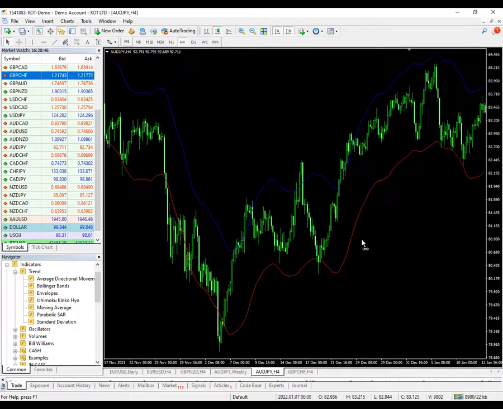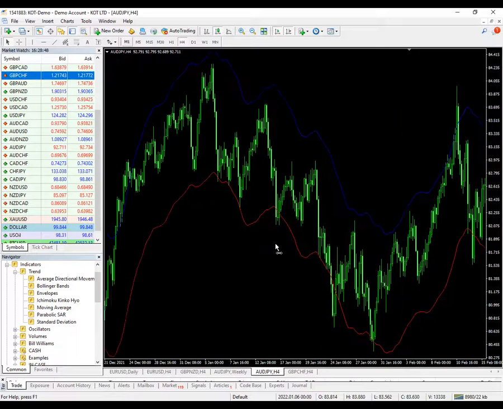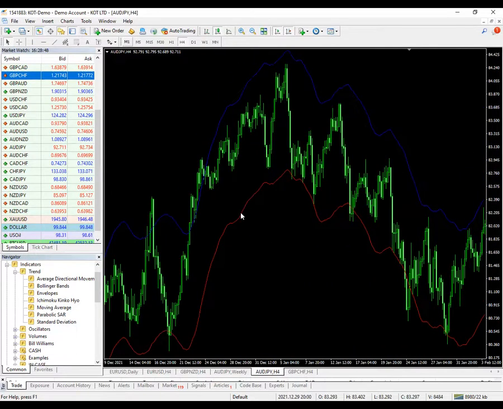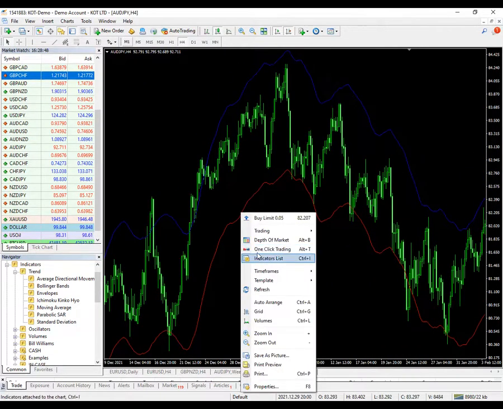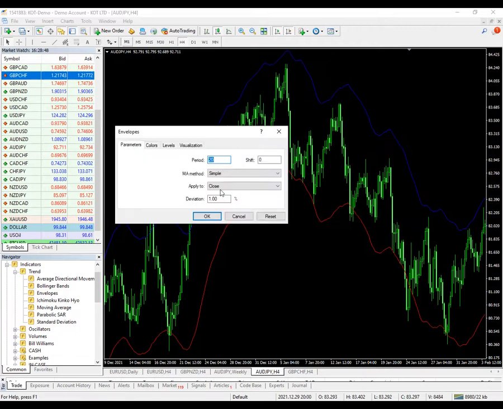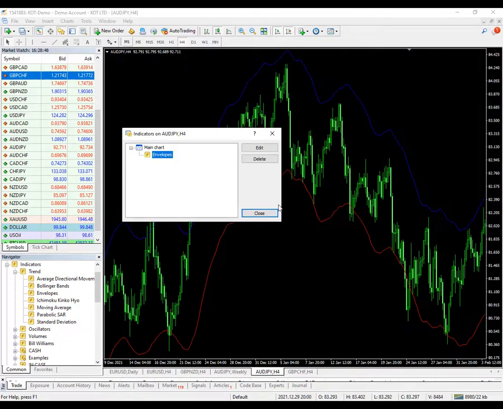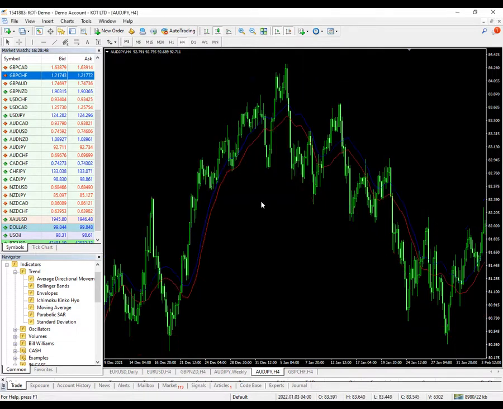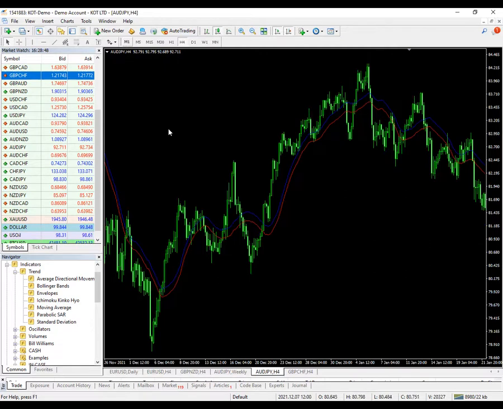This will still not give me a better break. But let me see if I change the deviation again to maybe 0. Maybe 20. I'm just trying to see something. Okay, maybe this one will be better.